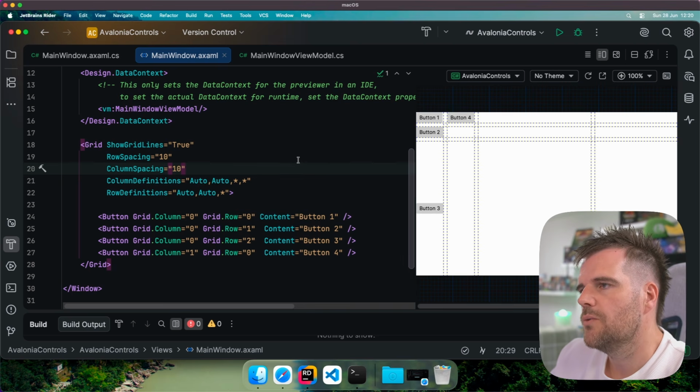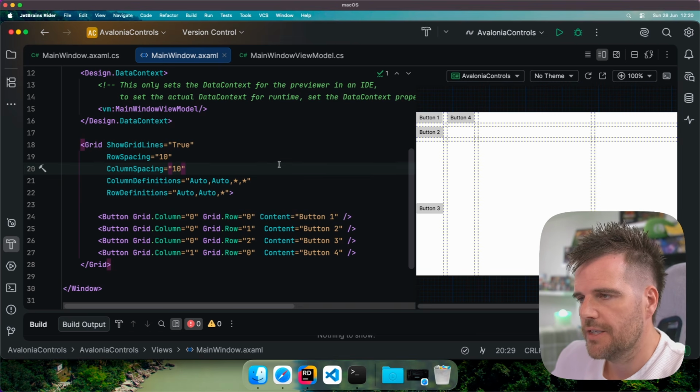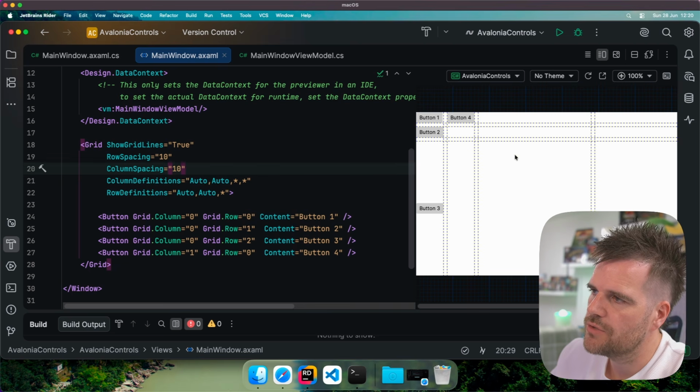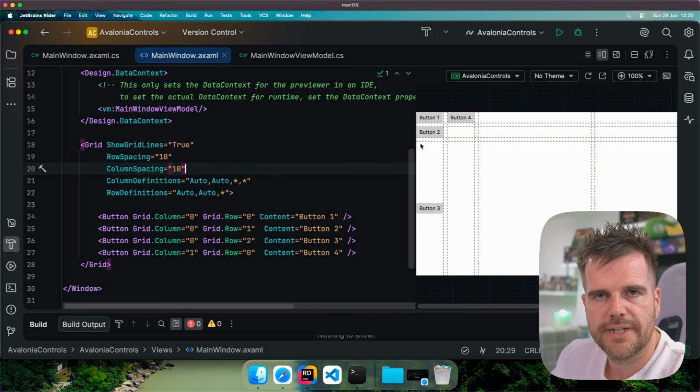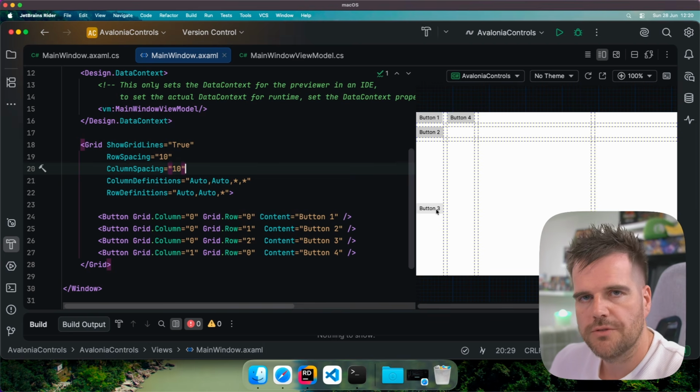I'd say the way I always pick of which to choose from, a stack panel or a grid, and it doesn't always hold true for every situation, but the first thing to think of usually is, do you want to consume all available space? So are you in some part of the UI where you want the content to grow to consume the available space?